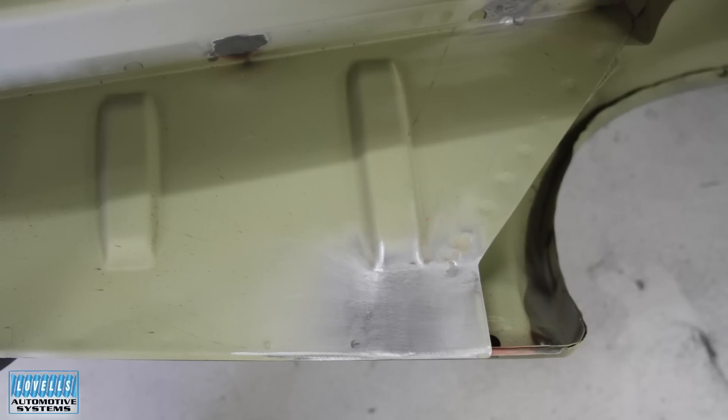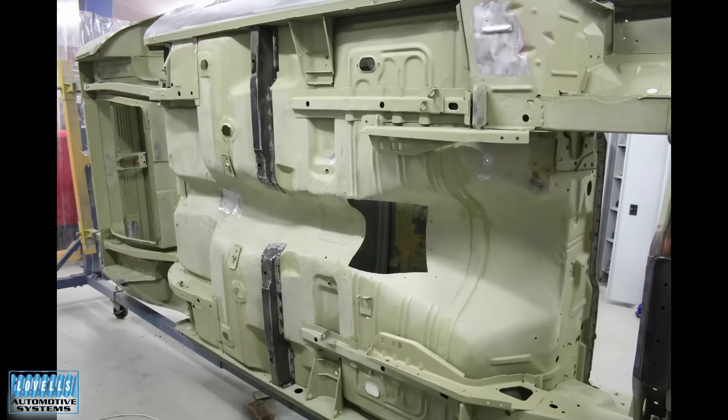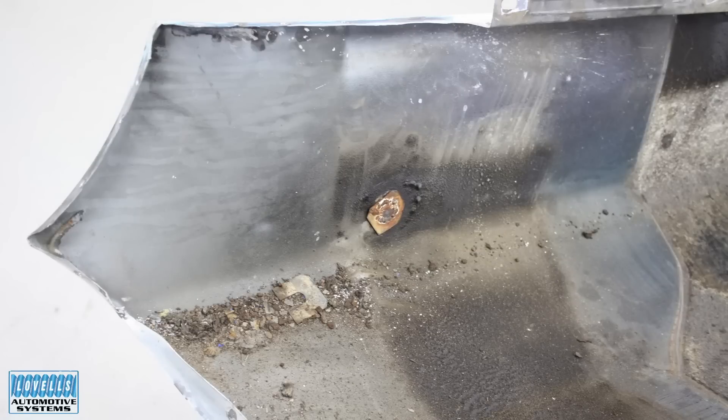Where normally with a coupe, you would take that panel off and put a new one on. But this thing was so good because of that rust proofing that I opted not to do that. So you can see there now, the black bits - the boot floor - we've replaced those. And then this is now the front left-hand front guard. And that's the aerial hole. And I had to laugh because someone had welded it up. So I had to clean it all up and drill it back in because we were going back to original. So it had an aerial in the roof - the centre aerial.